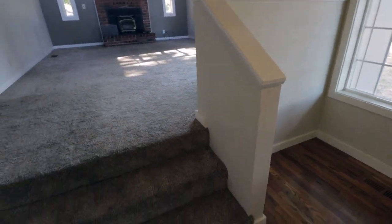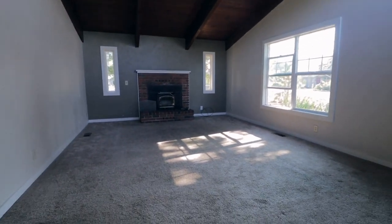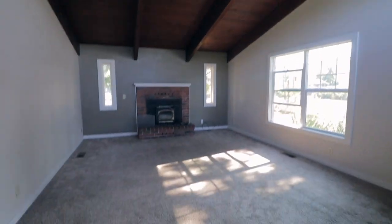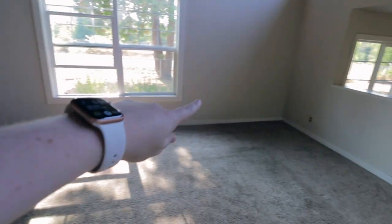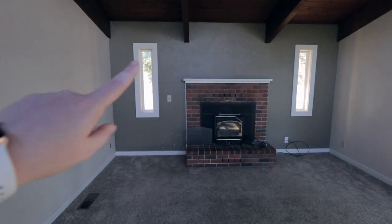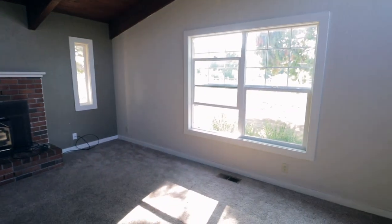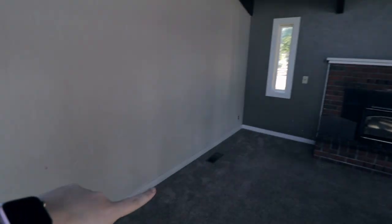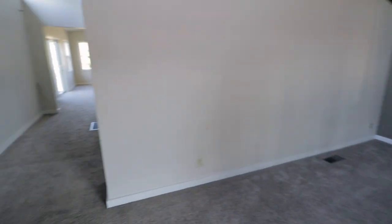Here's that inset that we talked about. Stairs up into this awesome living room — the ceilings were definitely a huge selling point for us. We are envisioning our TV above the fireplace and our sectional couch going right here, so hopefully it fits well. I just did measurements. We're hoping to put some type of shelving on either side of the fireplace, our couch with our ottomans, and then over here I'm hoping in the future to get a recliner or a nice set of chairs to put on this side of the living room.